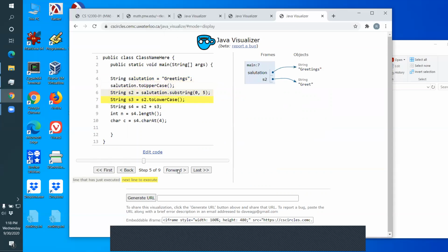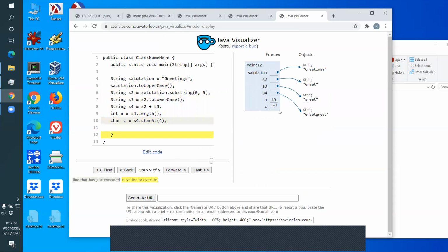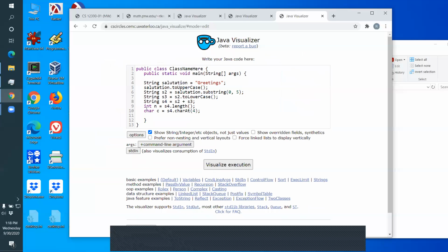Now that's another primitive data type. The 5th character was a. Now let me do another example of a primitive.